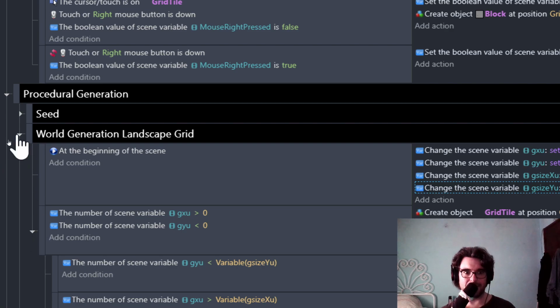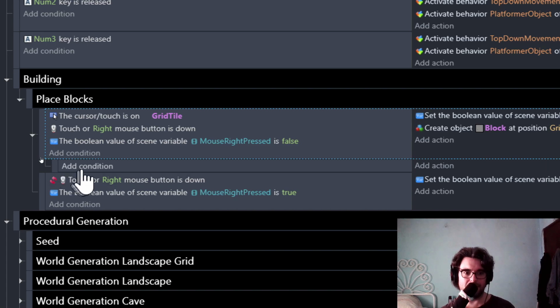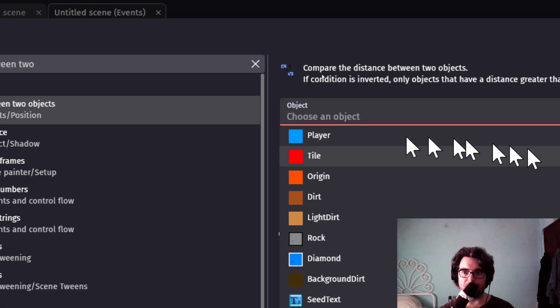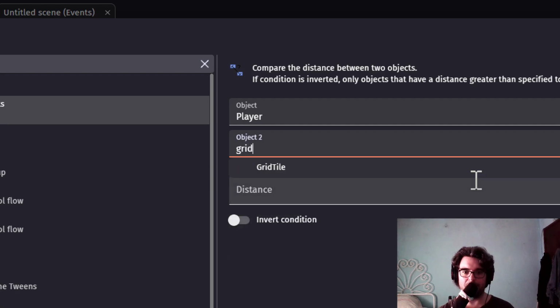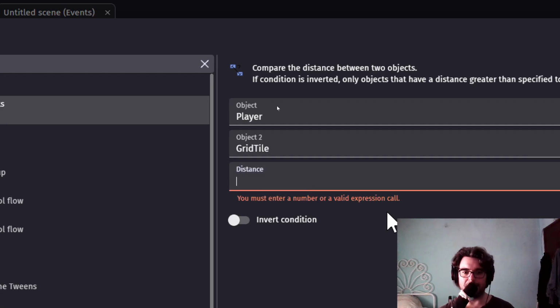So to fix this, we're going to go to our place blocks. And if our key is pressed, then we're going to make a sub event. And we're going to check for distance between two objects. Distance between two objects. Here we go. And the objects are going to be player and the object 2 is going to be grid tile. And the distance, let's say, so it's 64. Let's say 200 pixel distance.